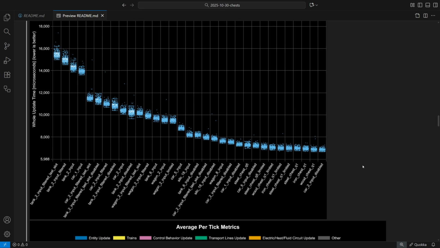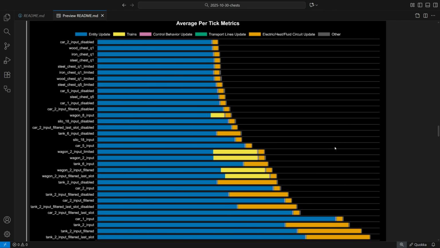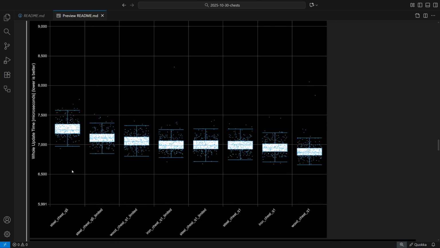This is a pretty cool data set, so I want to showcase it, even if it doesn't yield anything useful. What I first want to point out is the average hole update time across all of these different types of chests. This is a steel chest that is limited, and this is legendary when we say Q5 here. This is a wooden chest that happens to be limited. But then the wooden chest over here is the best performer.